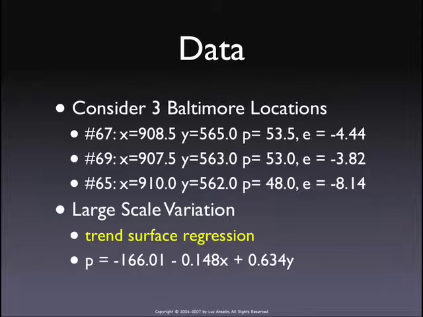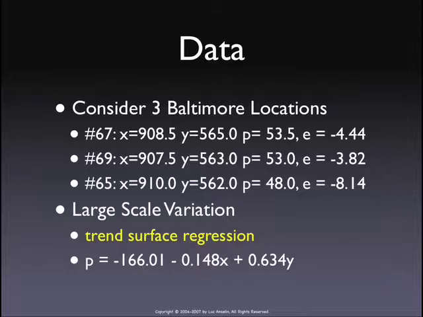Okay? So with this equation in hand, we can get a predicted value for each of these 3 houses. Namely, we plug in x and plug in y, and this is the value we get. So this is a linear, unbiased predictor. It's linear because it's based on a linear regression equation, and it's unbiased because ordinary least squares gives us an unbiased estimate, so therefore the prediction is unbiased. So we could stop here.